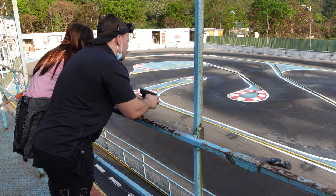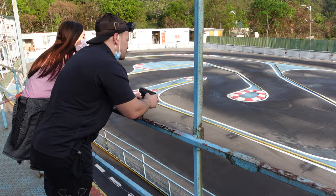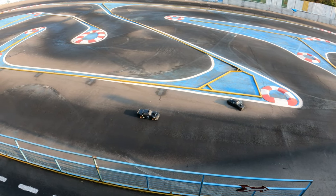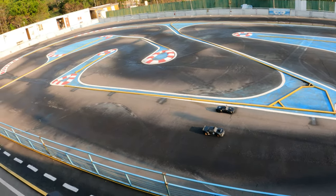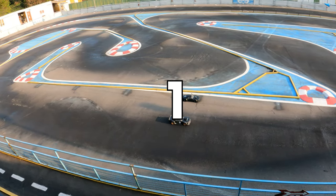That's okay, it is time for race number two. Amber, you still have a chance to redeem yourself. Oh. Let's switch over cars. I'm bad on the Felony, I'm really bad. I'm going to give us the countdown for race number two, three laps. Okay. Three, two, one, let's go.